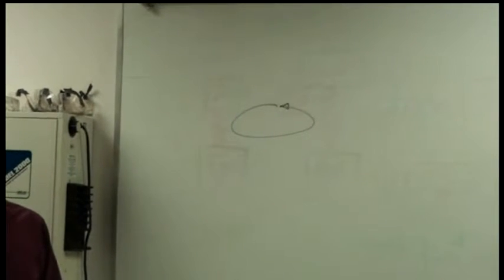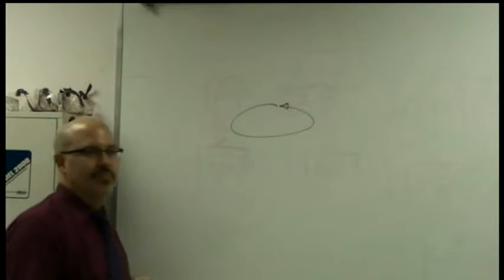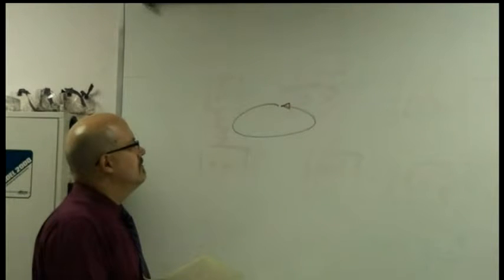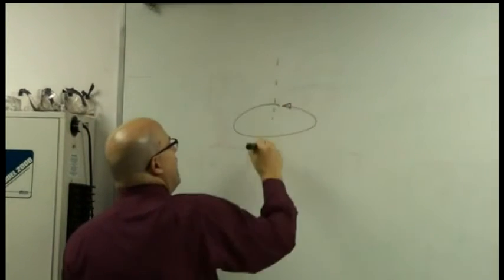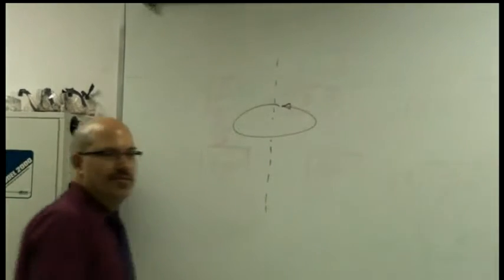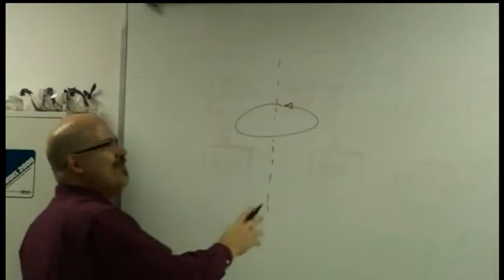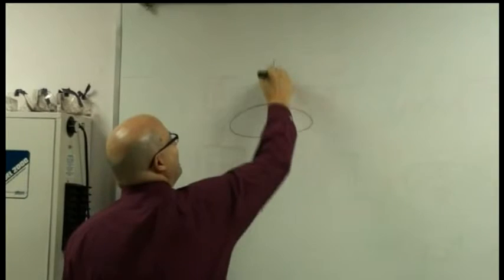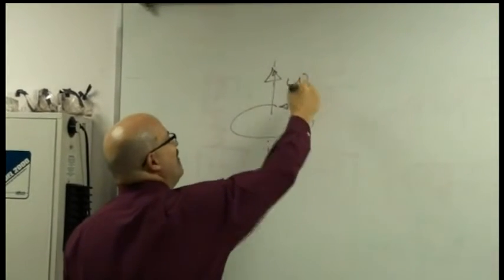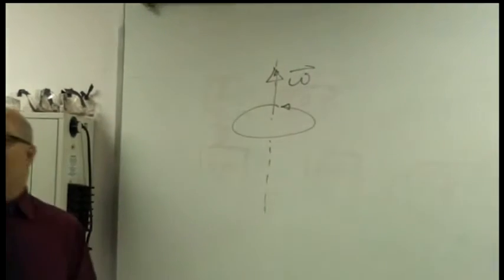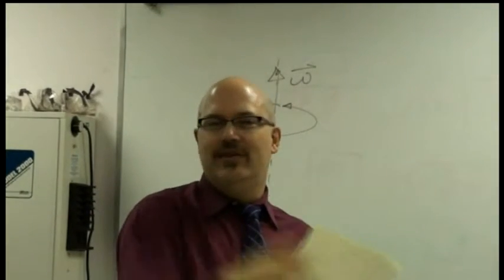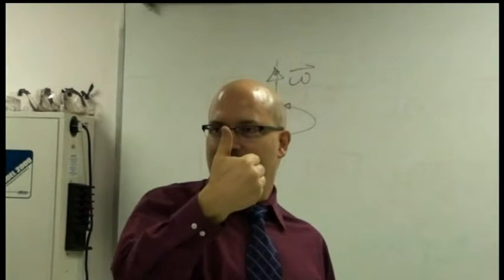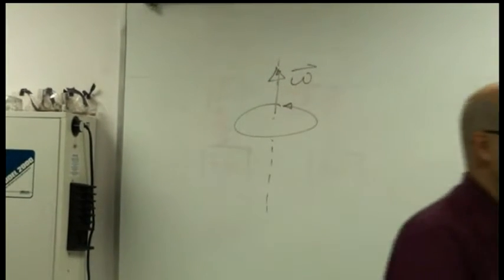All right, don't forget, when we have a rotating object, if it's rotating like that, which way is the angular velocity vector? This is intended to be three-dimensional. There's the axis. It would be up, because of the right-hand rule. Yeah, there you go. We curl our fingers around the direction it's going, and the angular velocity is in the direction of our thumb. It's like thumbs up.